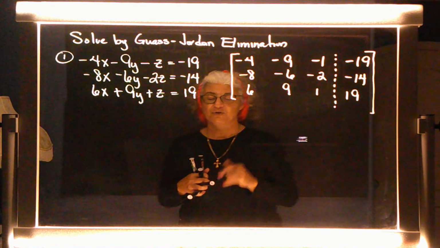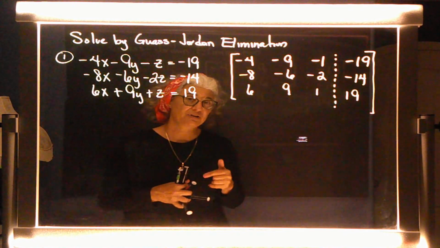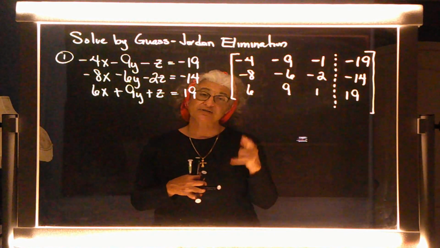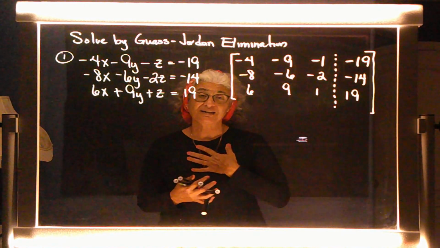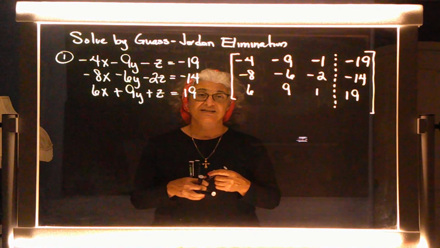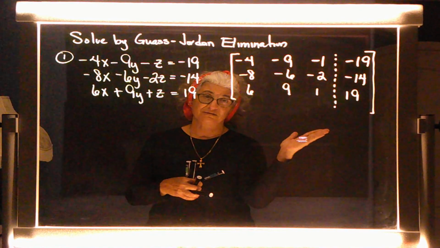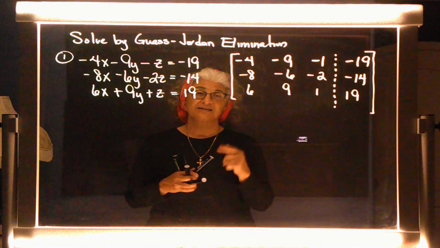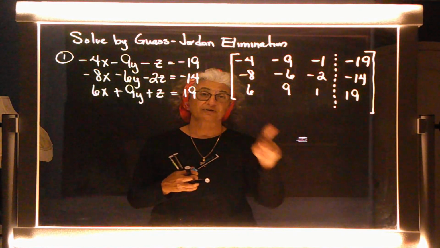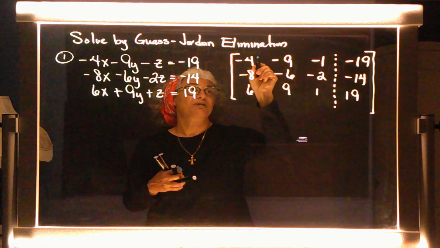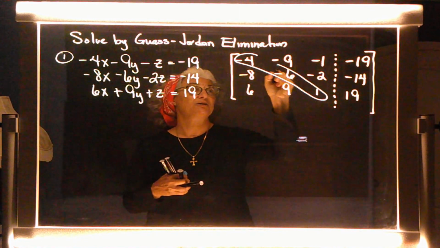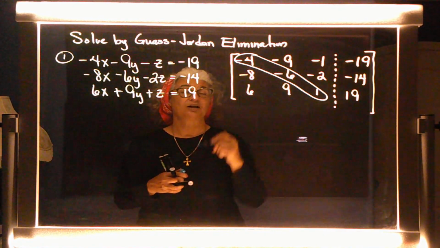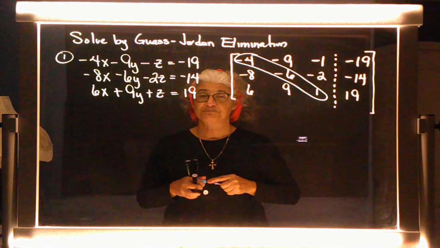Good? Okay. So now Gauss-Jordan says when you're solving, first thing you need to do is identify what I like to call the main diagonal. Now diagonals go this way, don't they? So the main diagonal starts in the upper left corner and goes down. So when I look in the upper left corner and circle all the numbers down to the bottom, so to speak, these numbers are on my main diagonal.